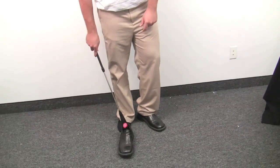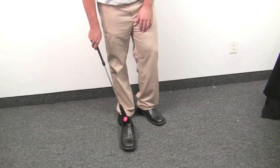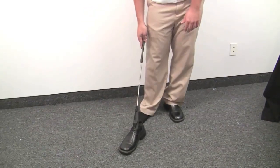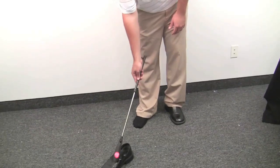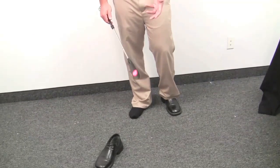Now in the infomercial they show you picking up the shoe. I have a size 12 men's dress shoe here — slip-on. And I just don't really have the ability to pick up the shoe. Perhaps if I go ahead and do that it's going to slide out. I'm just not having any luck picking up the shoe. So I'm not going to be able to get the shoe off the ground without bending over, like they show you in the infomercial. Let's go back and wrap up this Shoe-Dini review.